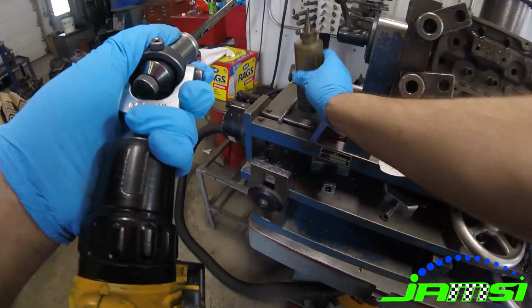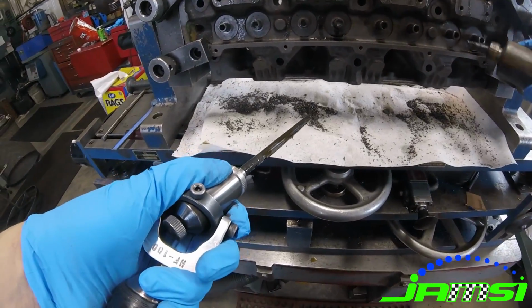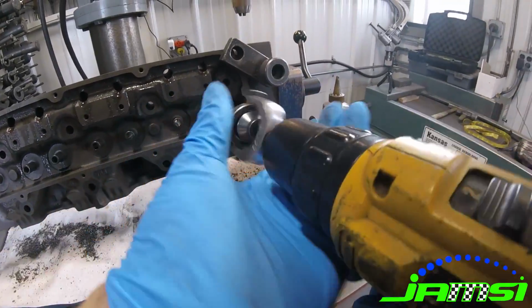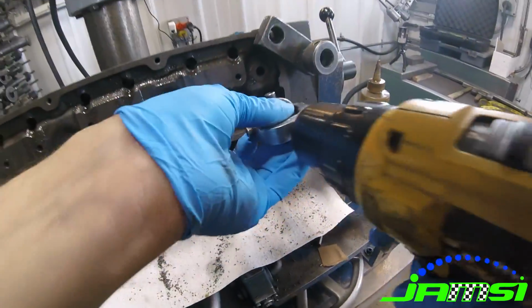And after that's done, we actually hone the valve guides to the correct clearance using our diamond valve guide hone. And you have to put a little bit of honing oil in them. This isn't the best setup, but it does work decently well for us, even though it's my least favorite part of the entire process.